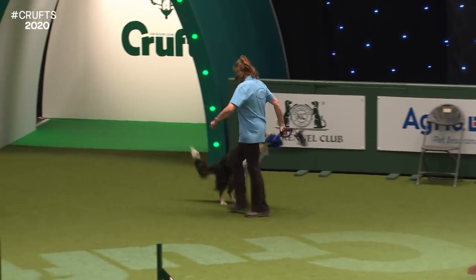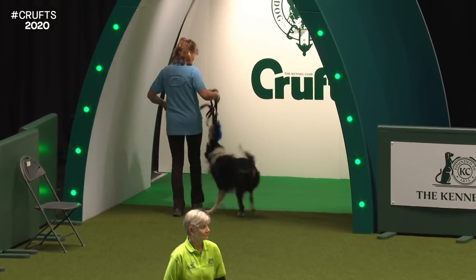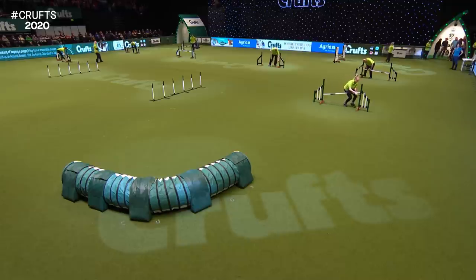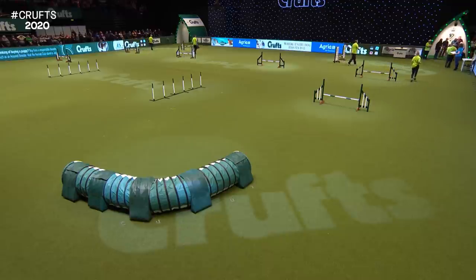There we go. Picking up that toy that they love so much, that tuggy toy. And most of the training we do for agility is all done with fun methods, either a toy or titbits. It can even be just vocal, motivational praise. Everything we try and do, and it should be done even with dog training, everything should be positive training. Absolutely. Concentrating on not having any negatives at all.